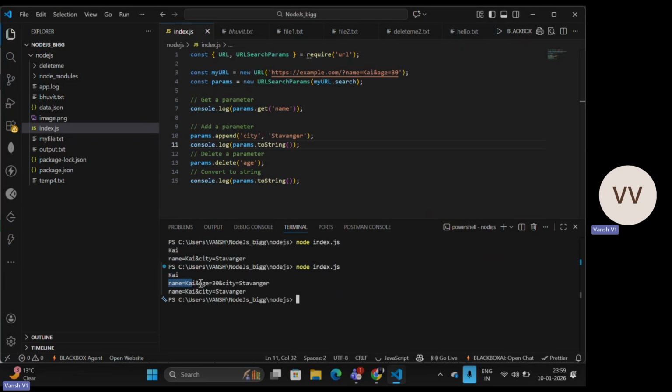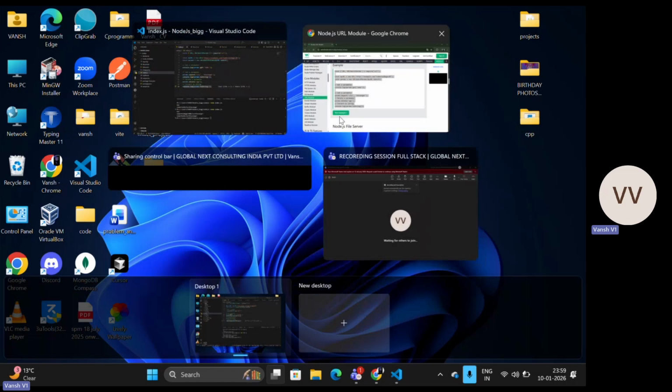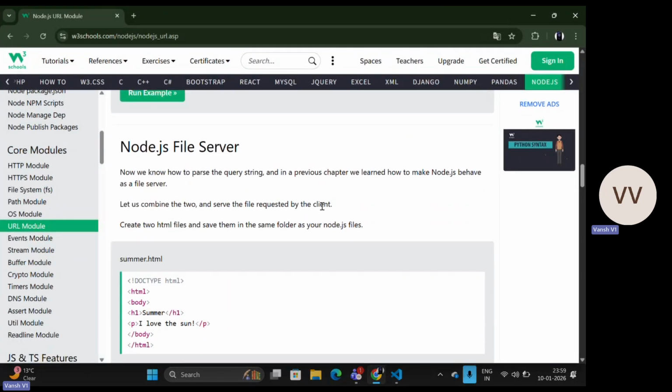Name Kai, age 30, and Stavanger city is appended successfully. Right now you have not deleted the age parameter, so that's why it is shown. I have consoled it before, so that you can get an idea of how it will look. But as soon as you have deleted it and then you are consoling it, it will not be shown to you. Clear? Okay, so this is the main motive of it.